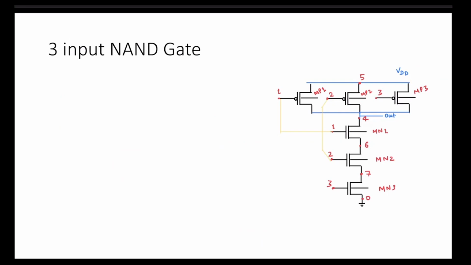Okay, so it's a three input NAND gate, and we write the code manually. These three are NMOS and above these three are PMOS. And see, these inputs are shorted. I'm showing here, these two, and this three is also shorted to three. That's why I've given the name 3-3. That means they're connected together and the output is taken from node 4.